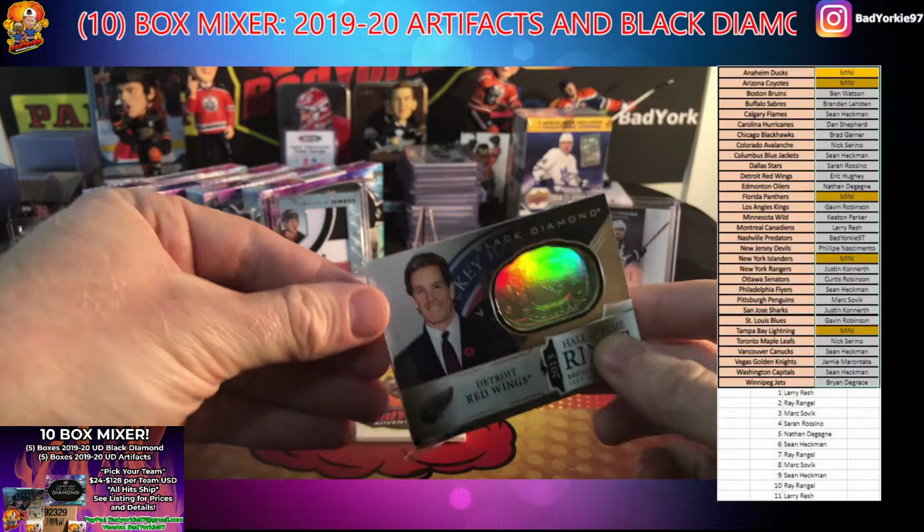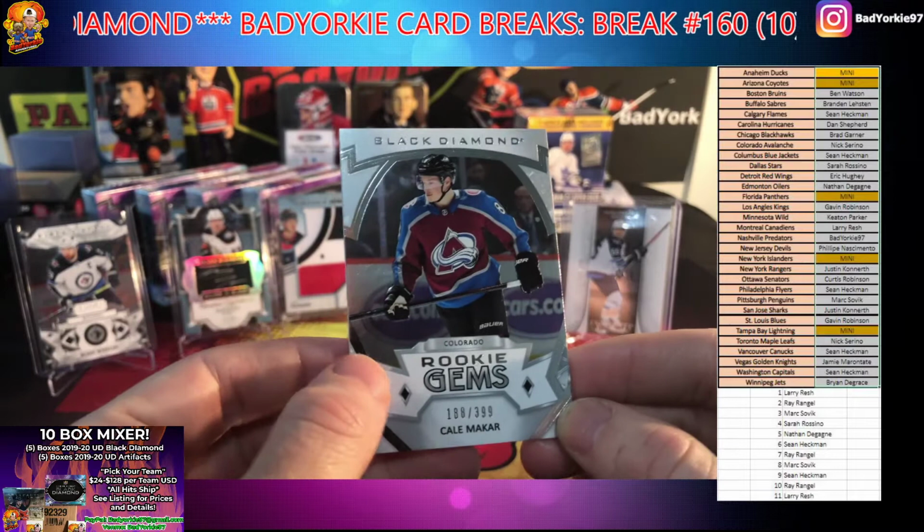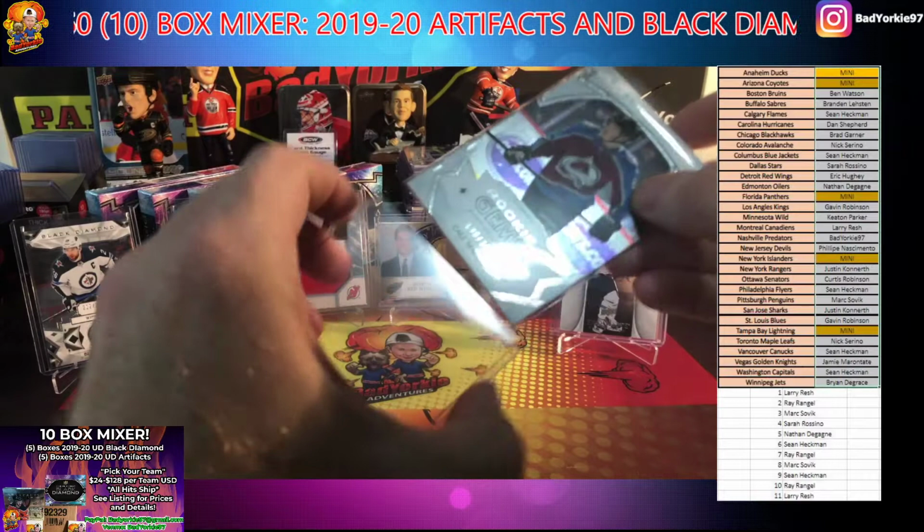Great break for you so far tonight. At least that's my opinion. A lot of Red Wings hits. Last one coming up right now is going to be a Kale McCarr 188 or 399 for Nick Cirino. Rookie gem card. Kale McCarr rookie gem. Very nice. Not a bad first box.